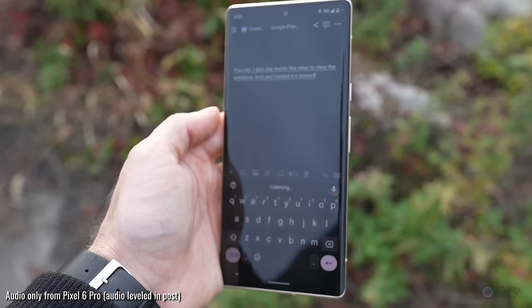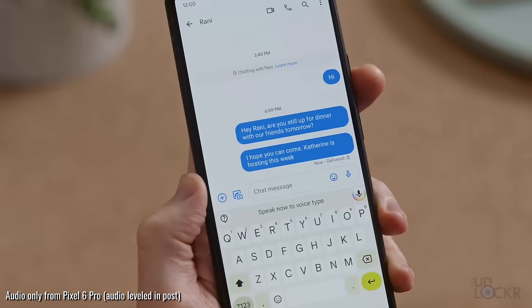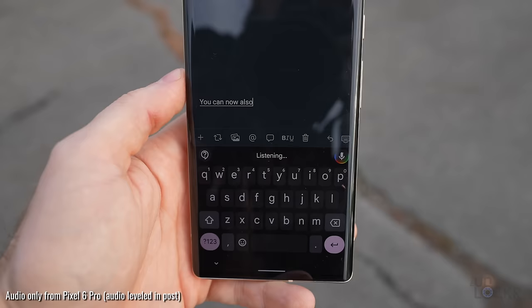The voice typing, which is the fastest way for me to type on a phone, can now add commas, question marks, and other punctuation on its own based on machine learning, and spell names better based on your contacts. When you're using voice typing, it uses phonetics to determine what to correct to instead of key proximity. You can say 'clear' to erase the sentence, 'send' to send the message, and even say 'emoji' to fill those in. All in all, it's made voice typing that much more hands-free.